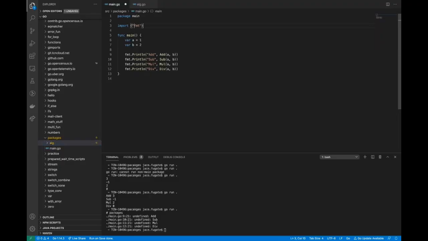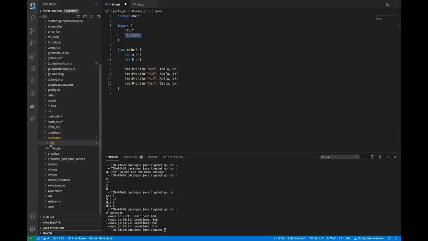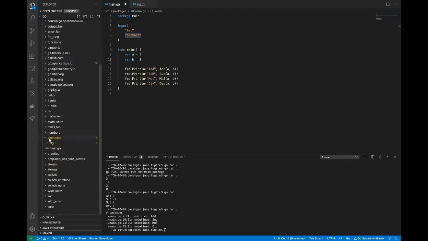So we're going to be doing multiple imports. And what we're going to do is we're going to first put in the name of the package that we're currently in, because we're going to be basing this path. We're going to be actually building like a path here of where this package is that we want to gain access to. So we start at source, and it's inside the main, or it's inside the packages directory. And then inside the packages directory, it's in the alg directory. And then we reference it based on the name of the package that we're importing, alg.